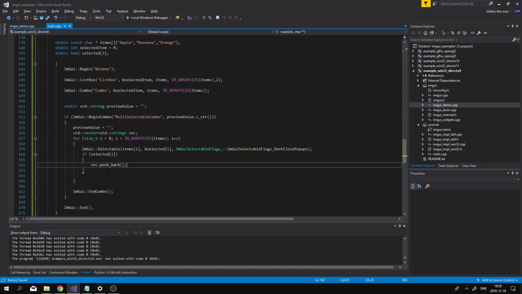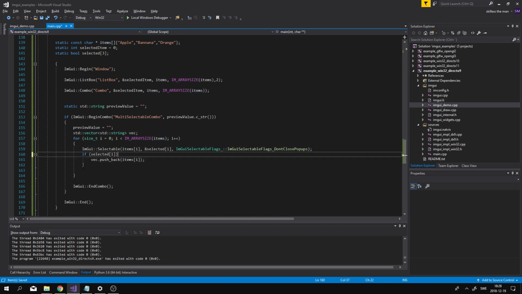It will push back the string, so the item string here. Now when this is done, we have push_back, and then down here we will have all the strings in the vector. So we'll have to do a new for loop here.